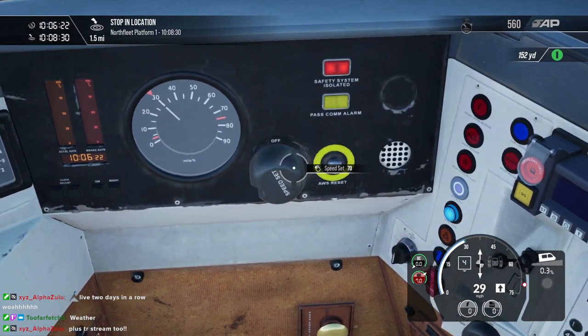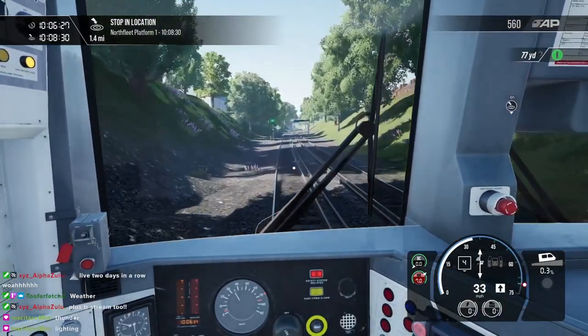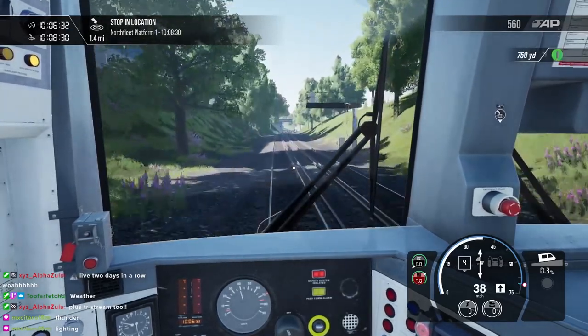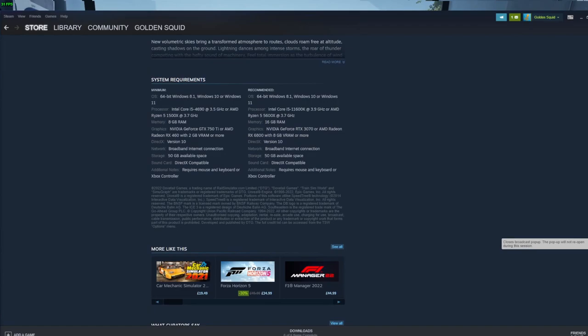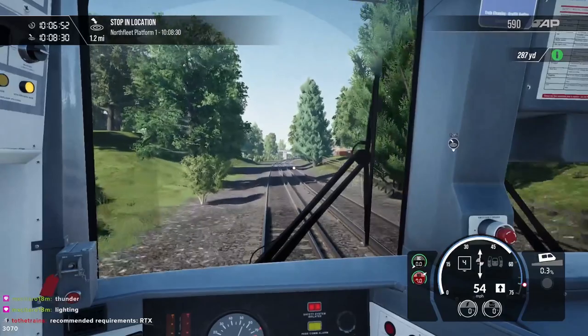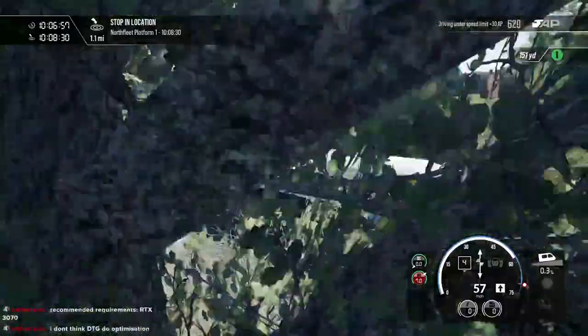Somehow, they've made the requirements higher. Now, if I quickly load it up on Steam and go onto the store page, the requirements are now wanting a 3070 as the recommended one, just so you know. That is quite an expensive graphics card, or a 5600X Ryzen 5, which is also very expensive. So it seems Train Sim World 3 is starting to get towards the god PC you need to actually run the game, which is a bit annoying and sad, I guess.